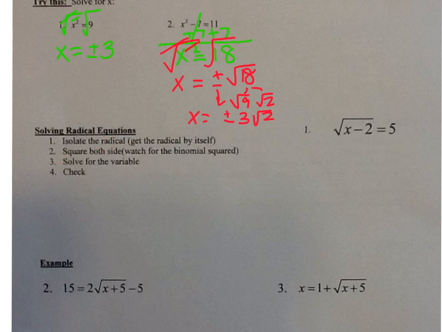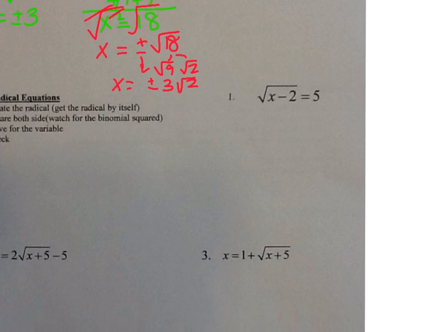Okay, now, when you have a square root, it's opposite of what this is. When you have a square root, you square both sides. So we're going to square both sides. This part here you have to watch. If you're squaring a binomial on the side that's not a square root, you have to make sure that you double distribute. That's a common mistake here, so we have to be careful. And then you're going to solve, and then you're going to check. You have to check these because you could get answers that actually don't work.